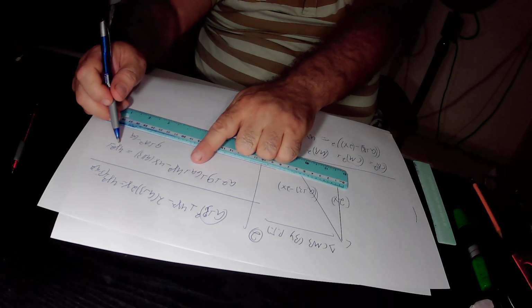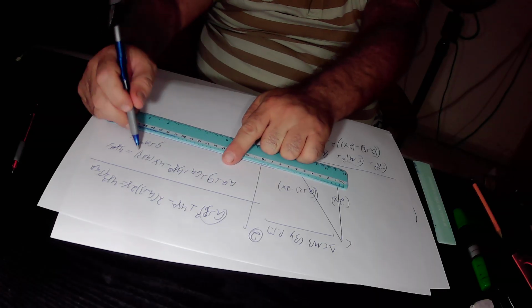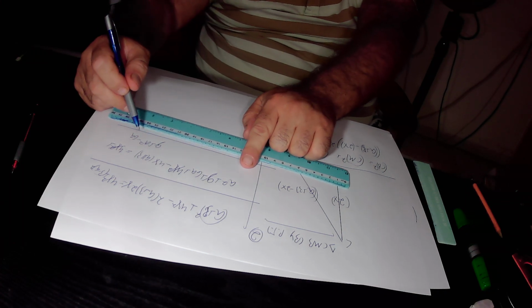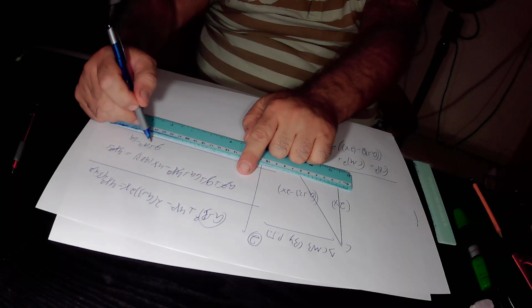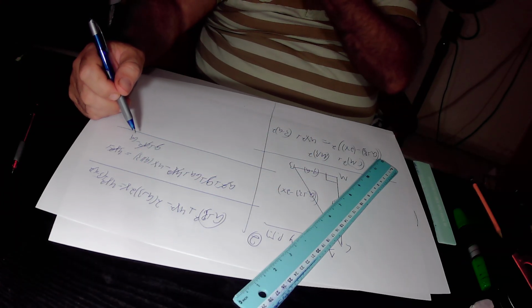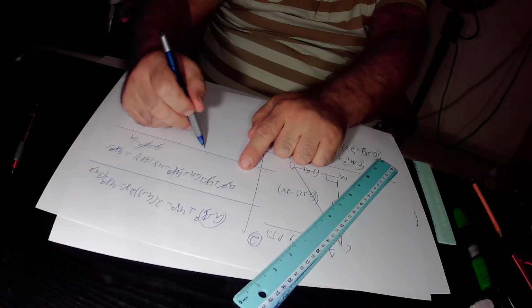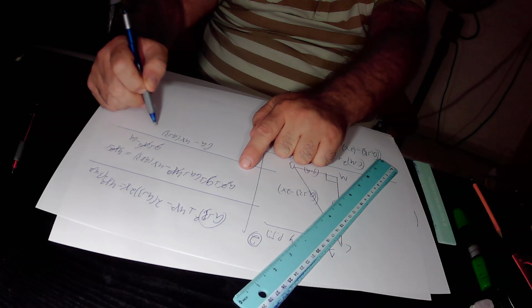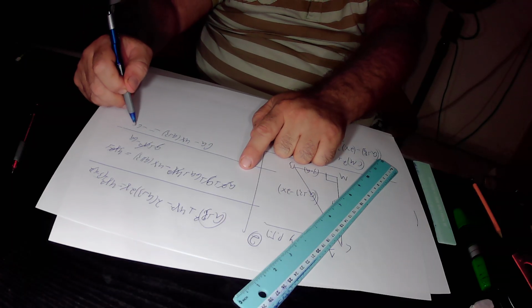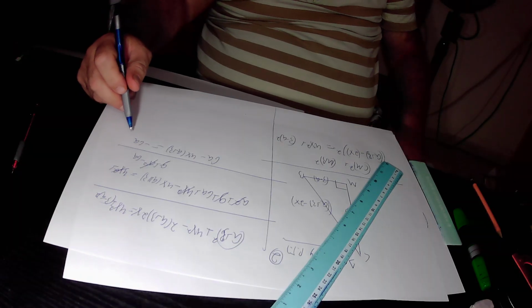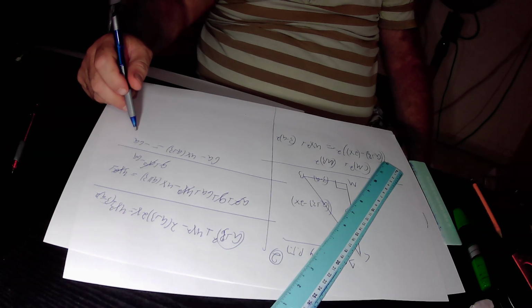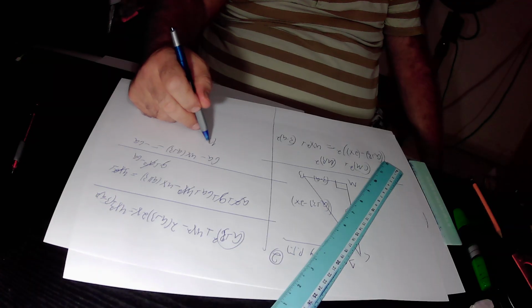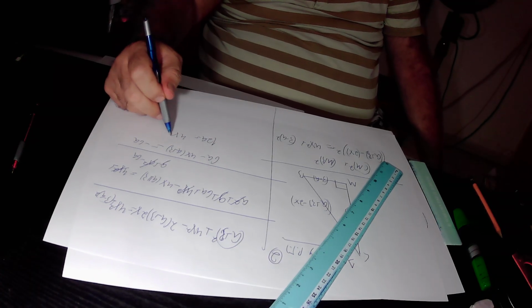Here we have 4x squared on both sides of the equation, so 4x squared will get cancelled. We have also 9 on both sides of the equation, so 9 also will get cancelled. And we have also a squared on both sides, so a squared also will get cancelled. So on this side we are left only with 6a minus 4x times a plus 3 equals minus 6a. Here we add 6a to this equation, and also 4x times a plus 3, and we get that 6a plus 6a is 12a equals 4x times a plus 3.